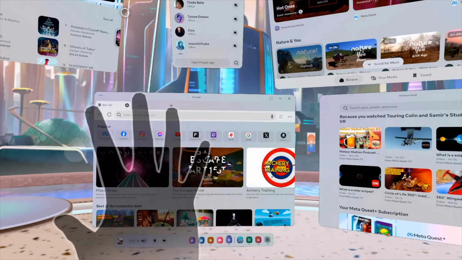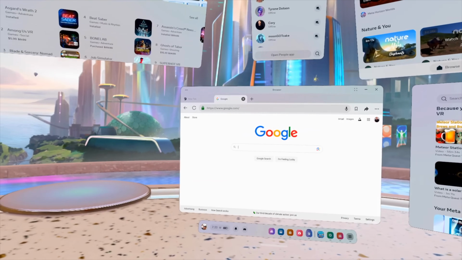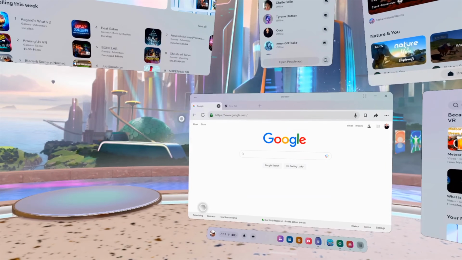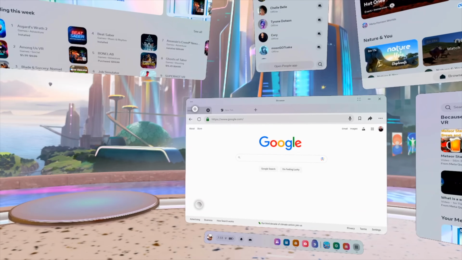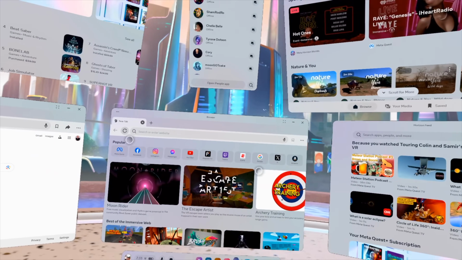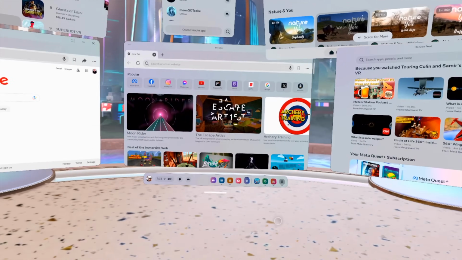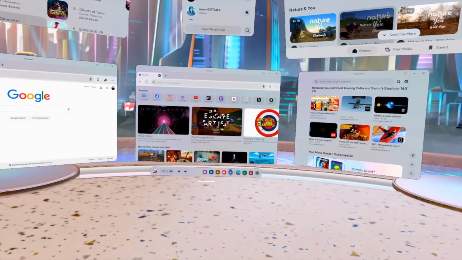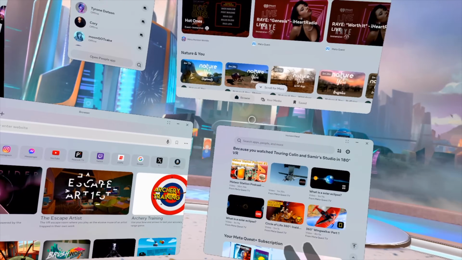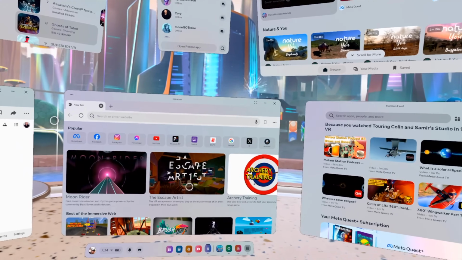Now, which one did I lose? We have 5 up. I lost one of my browser windows. Looks like it keeps consolidating those together. Let's take this one and put it right there. Okay, great. This is the maximum amount of windows that we can have open in this new look. What's nice about the dock is that I can kind of move these around all together. They stay in one place. Once you get up to 6 windows, if you had 6 free-floating windows, I feel like you'd kind of start to get lost and forget where you're putting things, and it would get kind of away from you there.